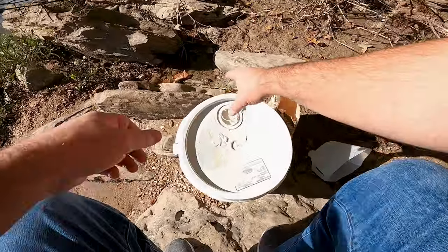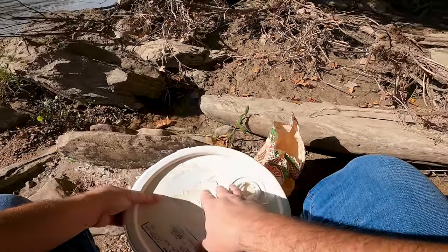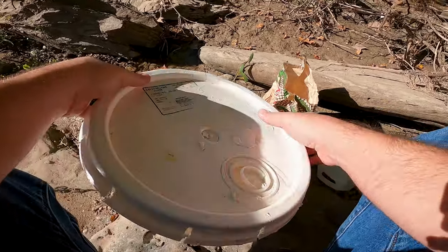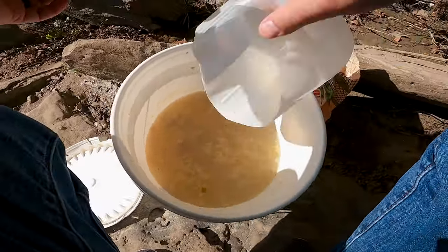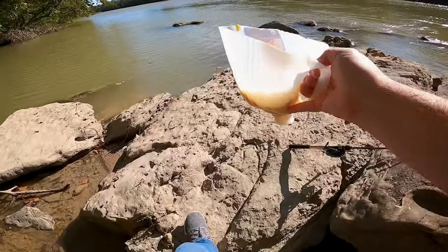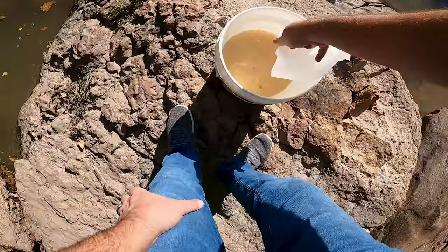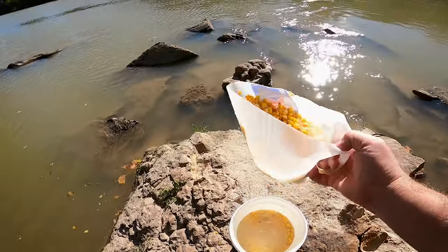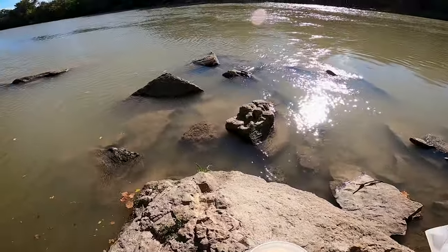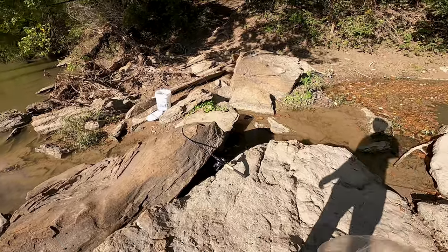All right, we're at the river. This is our third spot we've tried for carp, and hopefully this works. I got rocks here so it's not super muddy - it's a nice place to just chill. Whoo, that stinks! Let's go ahead and chum this spot up. All right, we got our bucket of stinky corn - I put some meat in there and then let it set for like five days because it was raining, so it's pretty nasty. I'm chucking this right into the wind.